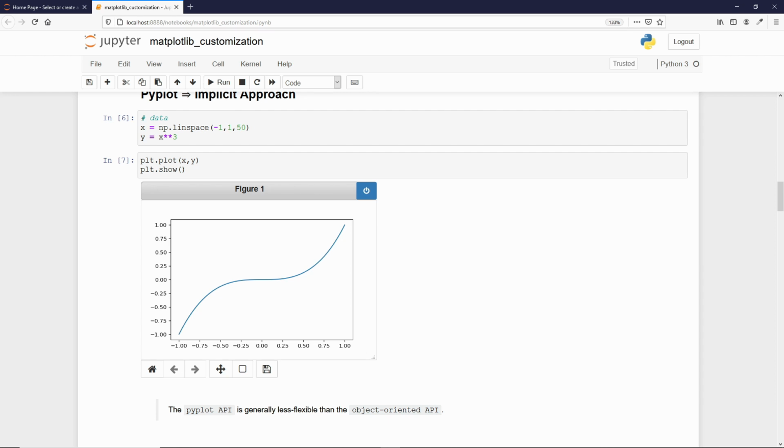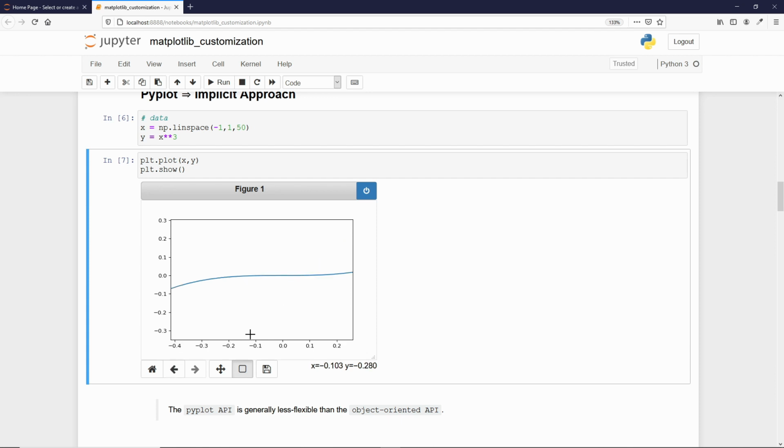I wanted to show you both approaches, but from this point on, I'll be only using the explicit method, as I want you to have full control and to be able to customize your graphs properly. Okay, and just one parenthesis here. Normally in the Jupyter Notebook, you don't have this option of interactiveness. I can zoom and I can pan, I can do whatever I want.